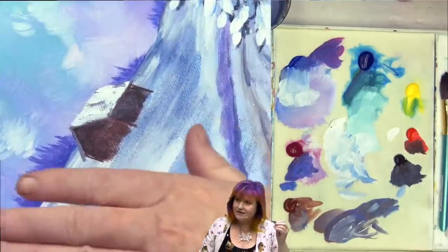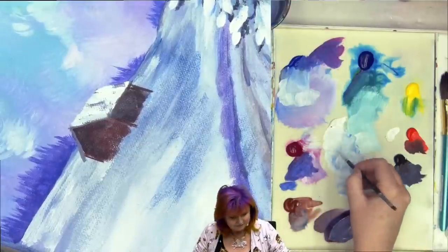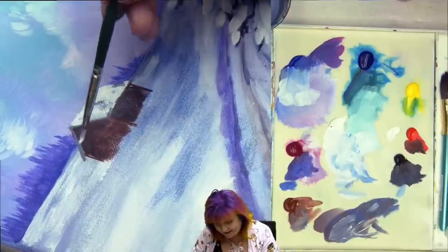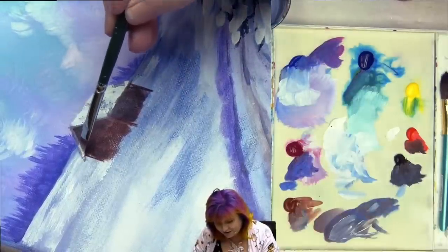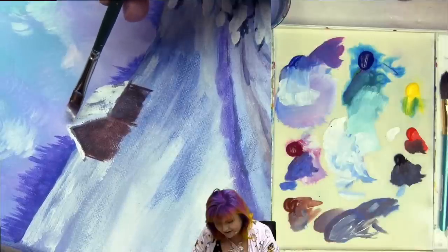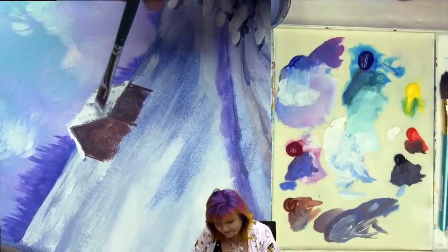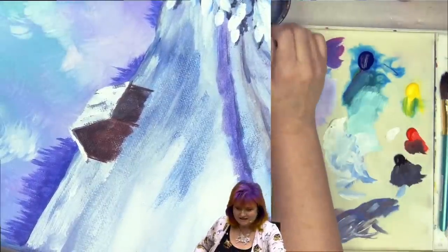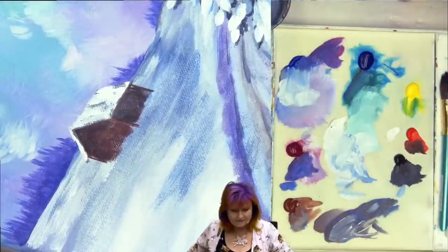And that kind of just shows that snow there. All right. The other thing I'm going to do is come along the edge of this building and see how the brush is so sharp that I can pack a little bit of thick snow. Yeah. There you go. It's all it really takes for it to feel like something has landed up there.